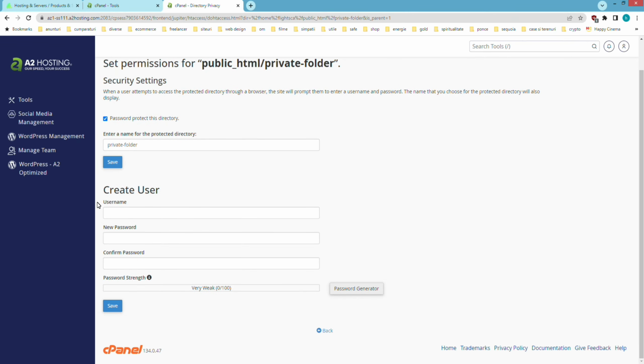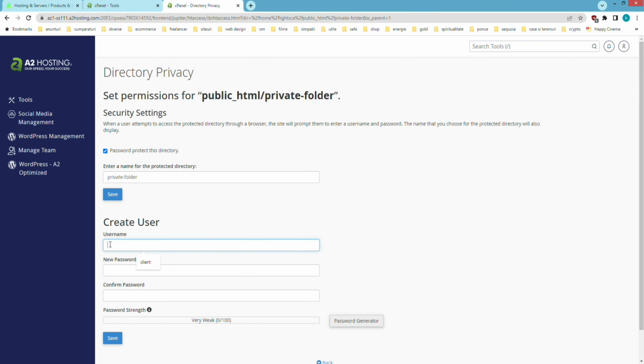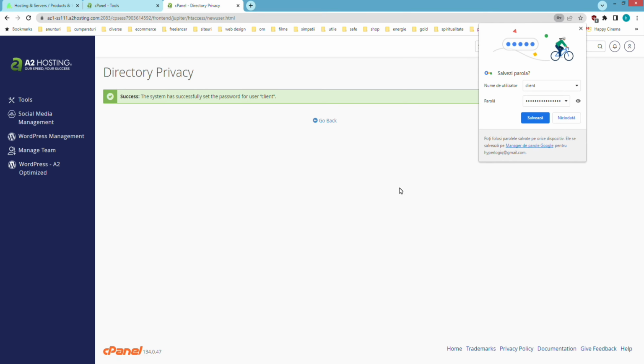After saving, a new section will appear where you can create a username and password for someone who's allowed to access this folder. Enter a username. Enter a strong password. cPanel will usually show you a password strength indicator. Click Add/Modify Authorized User. You can repeat this step to add multiple users if more than one person needs access, each with their own login credentials.